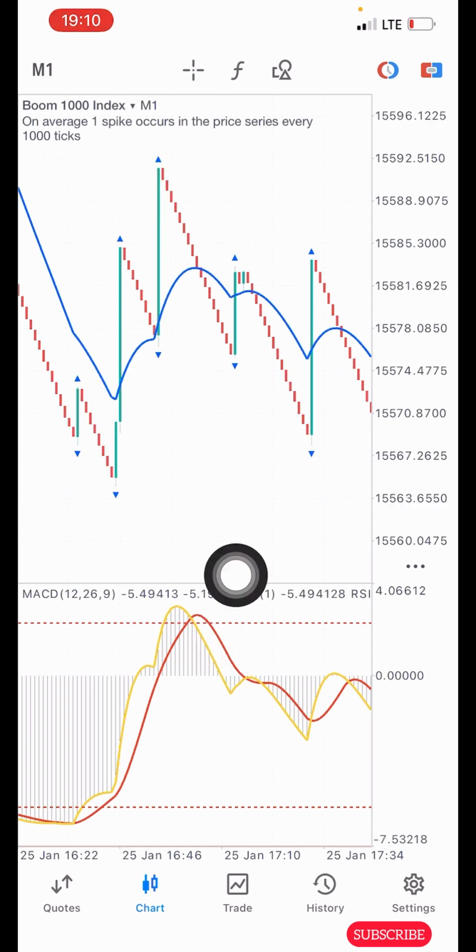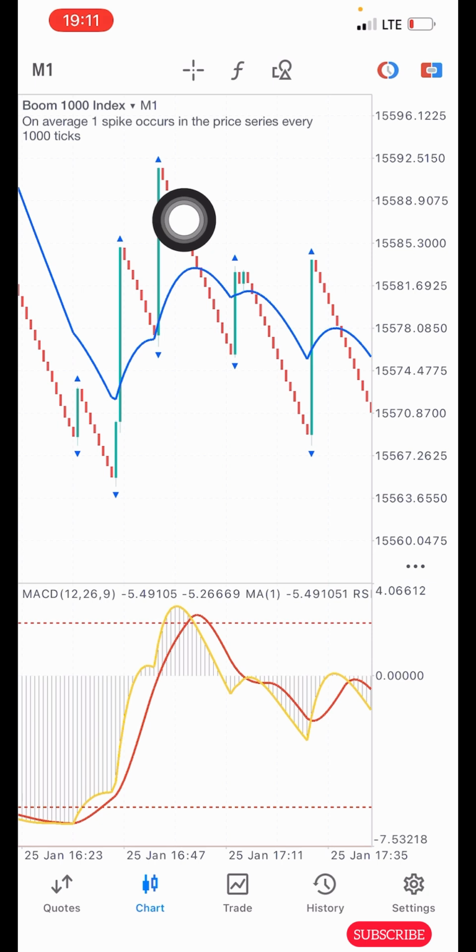Same condition was given here. You can see the yellow line got to the overbought level and then you got a cross below it. Wait for price to also cross on the main chart. So immediately you get a cross and then you got a candlestick closing below this blue line on the main chart, you go in for 5 candles.